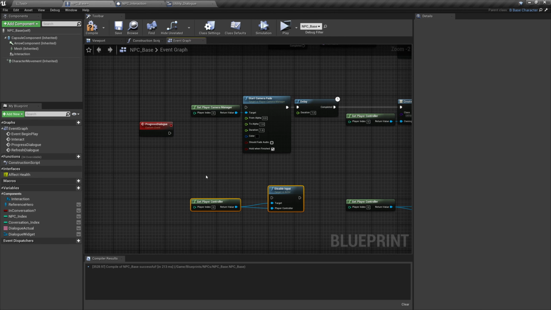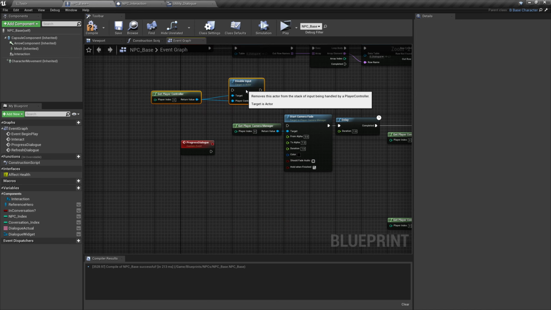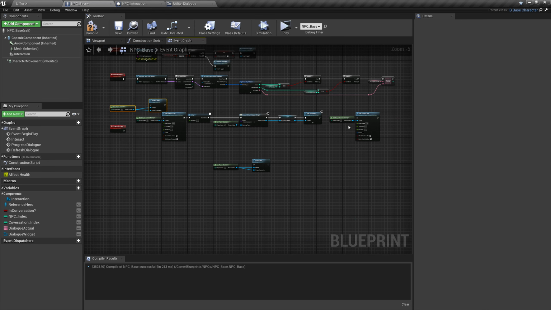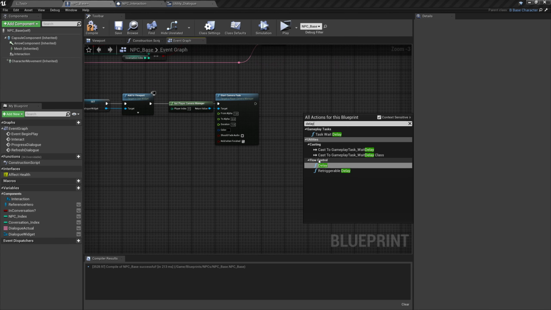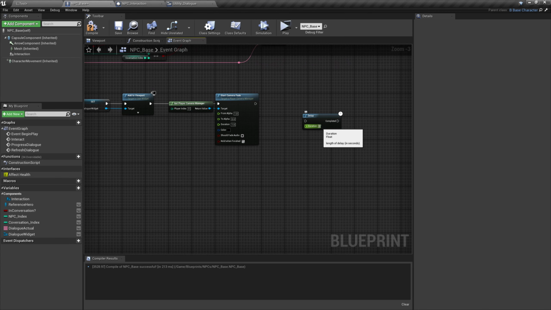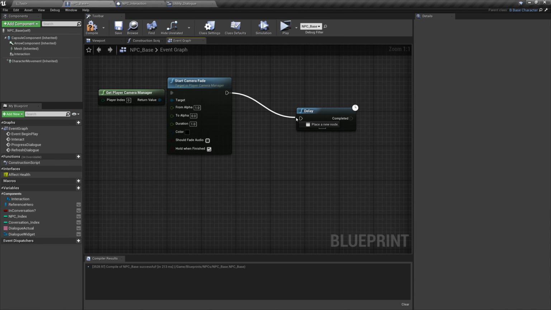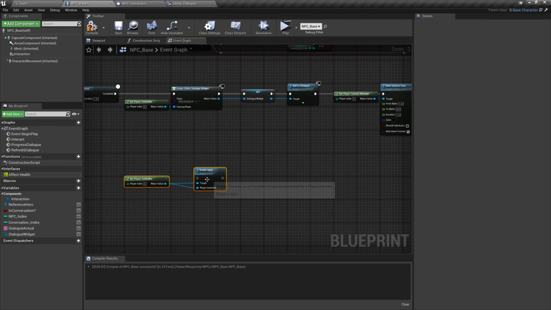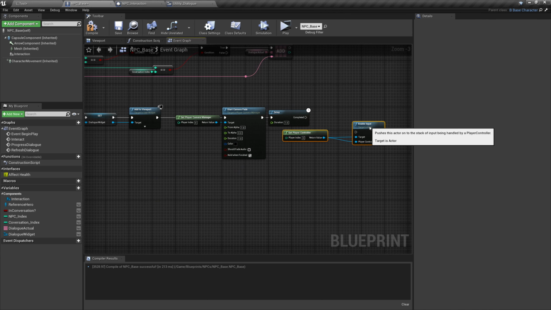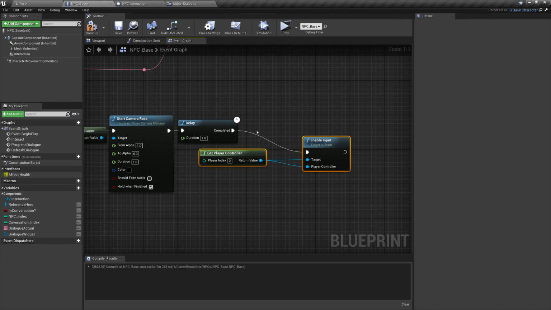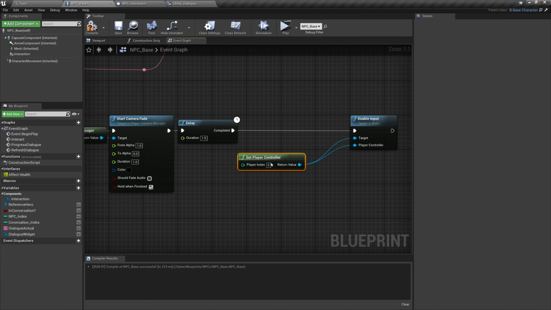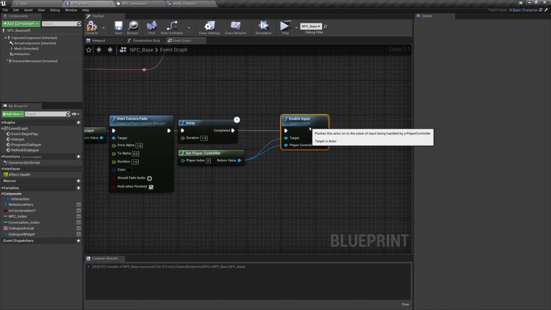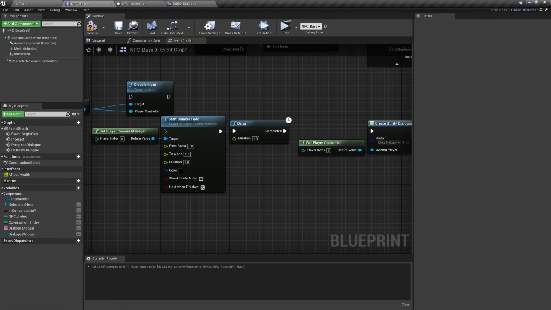And again, that will just take that 1 second to do the fade in and out. So making a little more room for that. And I will get another delay. So it's important to understand how long the player won't be able to be in control of their character. Sorry, 1 second there. So this will be a total of 2 seconds just to get it in the right position. Because when we teleport the player in front of the NPC, we don't want them moving around. We want to just be able to put them in the right position.